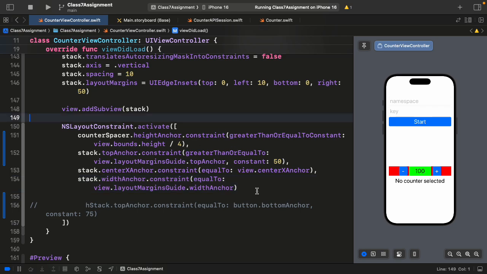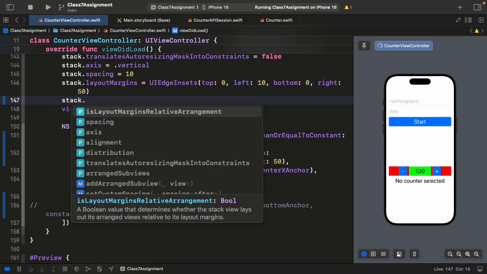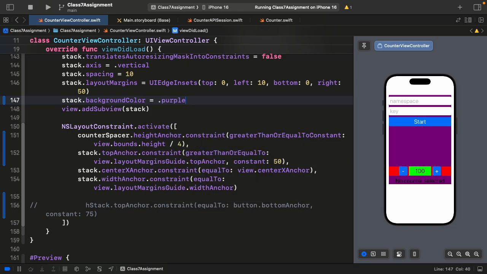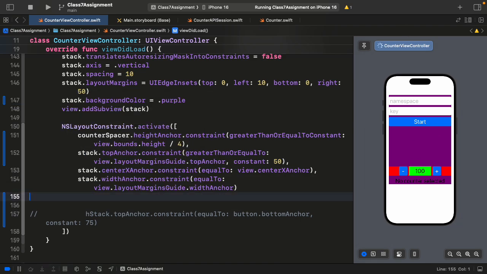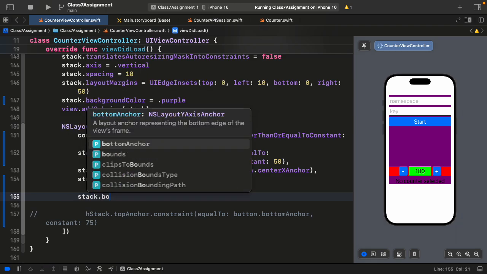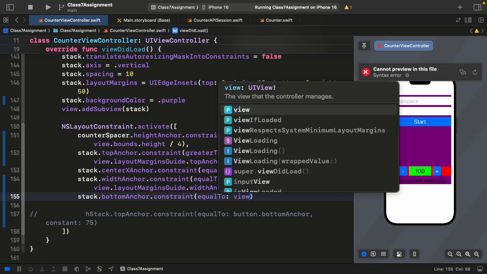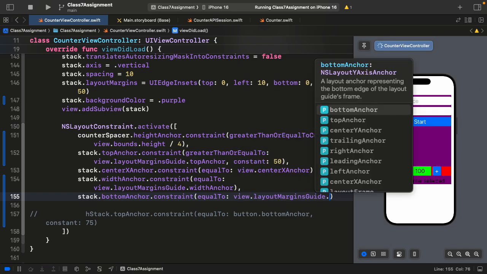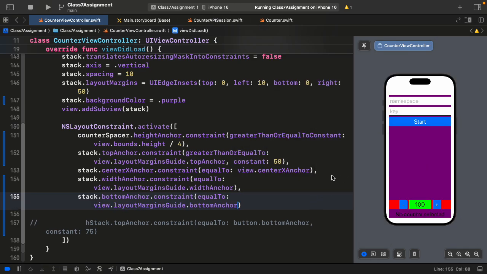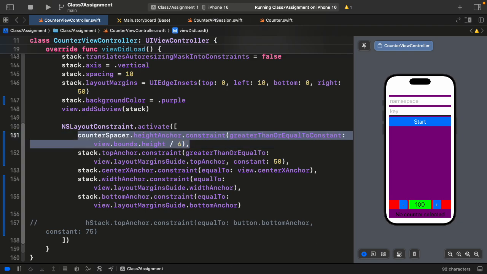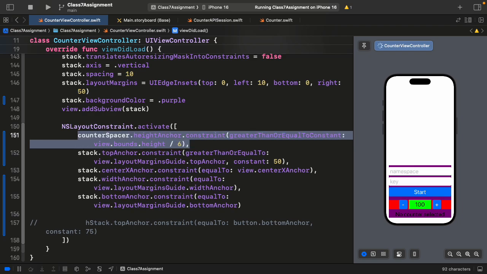And I think we can also look at, if we wanted to add some more disgusting colors, we could go to purple for the back. It's like, oh, that's why it's not going to the bottom, because the stack isn't going to the bottom. So let's go ahead and set our stack bottomAnchor to view.marginBottomAnchor. That should stretch it. There you go, right? And then here we can have this be 6 instead, something like that. Or, I guess this doesn't even matter now. Oh, that's right, it pushes it up.